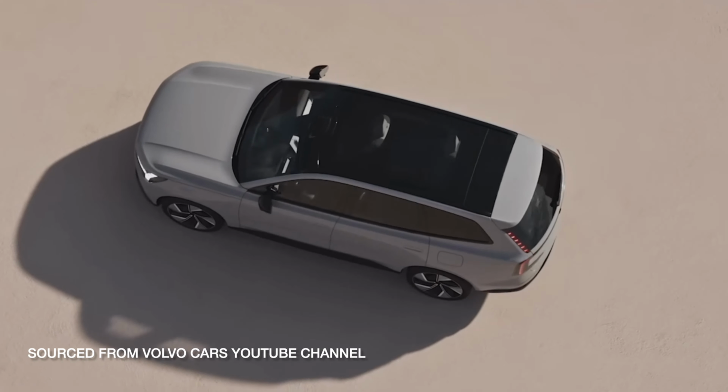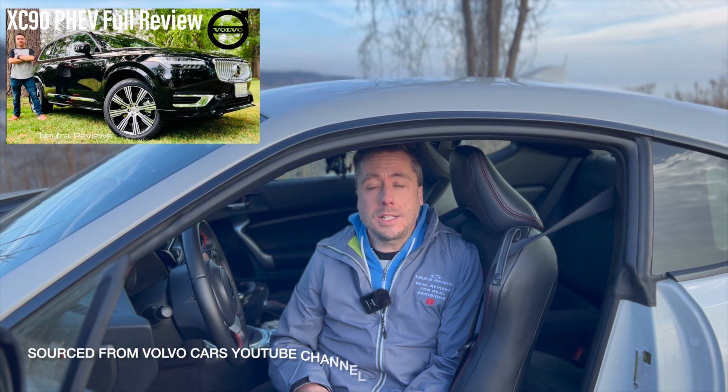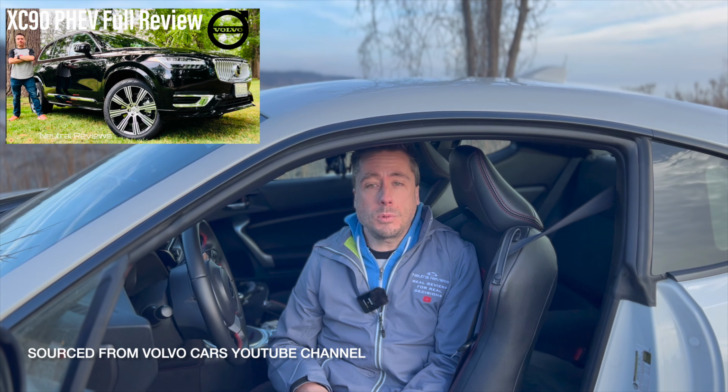So now let's look at another electric vehicle. Next is that very exciting 2024 Volvo EX90, which is kind of the next iteration of the XC90 Recharge, rebranded and redone, and it is actually a really incredible looking vehicle. Very excited about this one. Hopefully we'll get a chance to do it, as we did an XC90 Recharge last year.